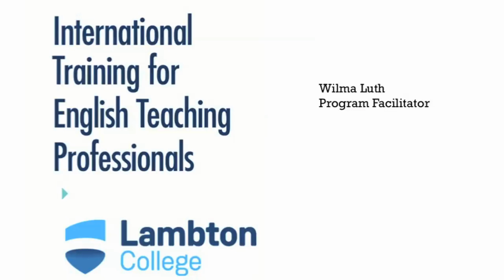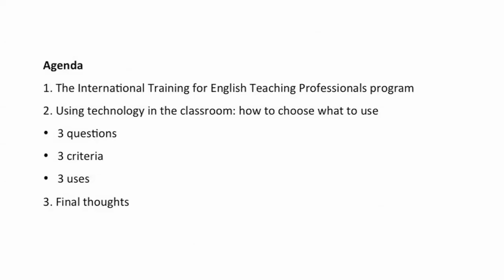The agenda for this webinar is, there are 3 points I'm going to talk about. The International Training for English Teaching Professionals program, I'll explain that a little bit. The program has 6 courses, including one called Media for Teaching, which deals with the use of technology in the classroom. We'll explore some of the issues involved in the use of technology. We'll think about 3 questions to ask about technology that you'd like to use. We'll look at 3 criteria that will help you choose, and 3 ways to use the technology that you choose. And I'll have some final thoughts to summarize this webinar.